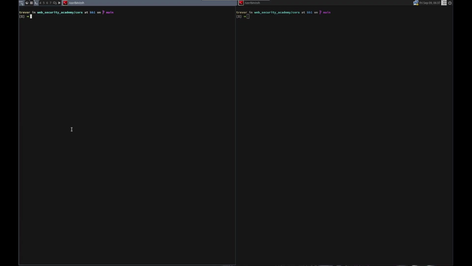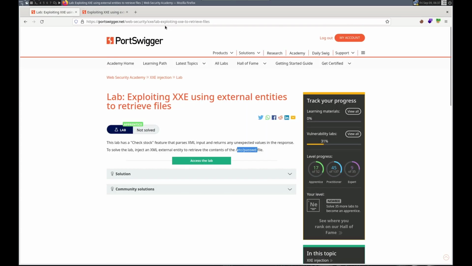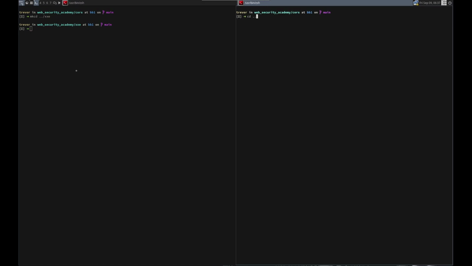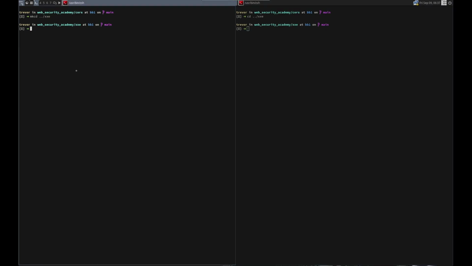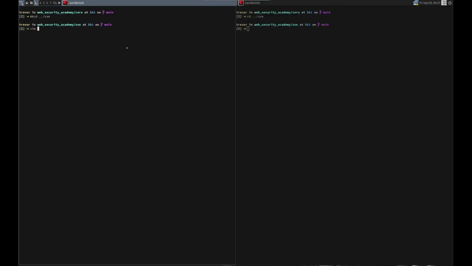All right, let's write our code. And this is a shop. So we need to be in the XXE folder and exploiting XXE to retrieve files. So let me do mkdir, cd XXE, and what did I call it? Exploiting XXE to retrieve files.py.